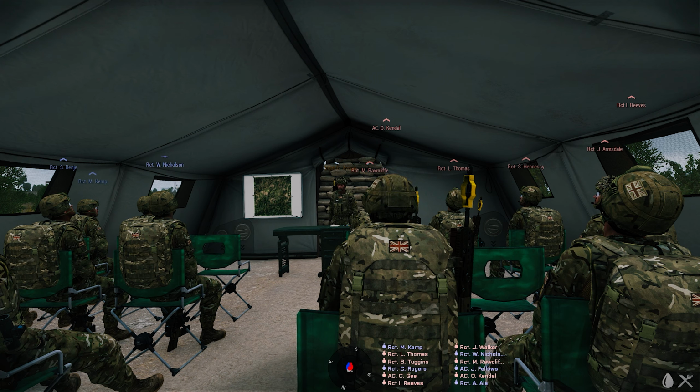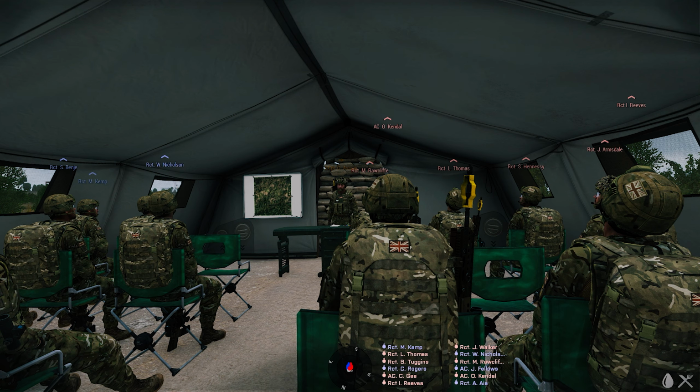So the main procedure is the IC or the 2IC will ask you to conduct a radio check, order of march. This will indicate that the point man, or whoever's at the front of the line, needs to start the radio check. So you should all be on block 13, channel 1. So I'll conduct a quick radio check. It'll be radio check, order of march. So the next radio check sounds something like, this is AF, block 13, channel 1, radio check.